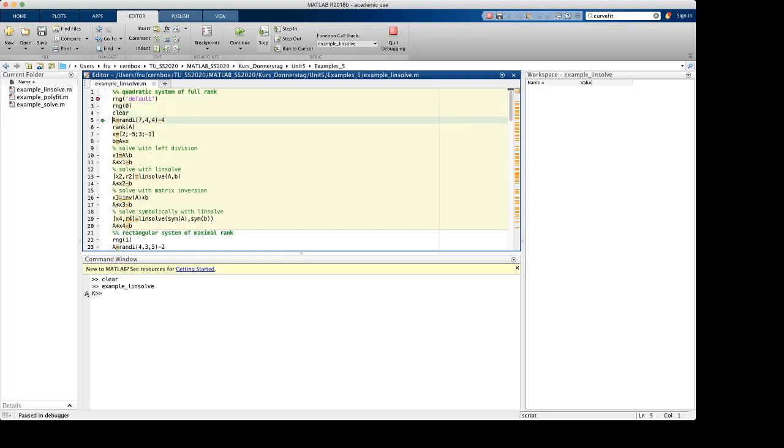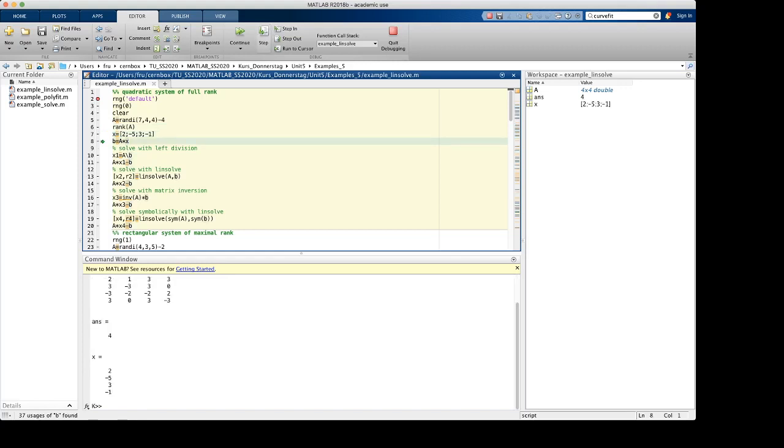We set the random number generator to its default generator and to the default seed. Let's clear the workspace just to be sure, and let's generate a random matrix A of integers. So this call to the function rand will produce a matrix of size 4 by 4 with integer random numbers between 1 and 7. If I subtract 4, the range is between -3 and +3. Let's check that A has full rank. Yes, it has. This is the true solution to the system, and B is the right-hand side.